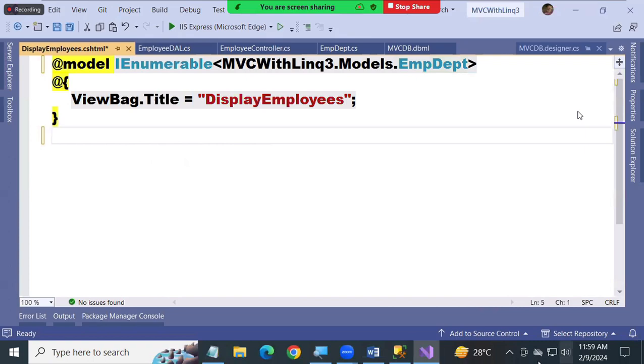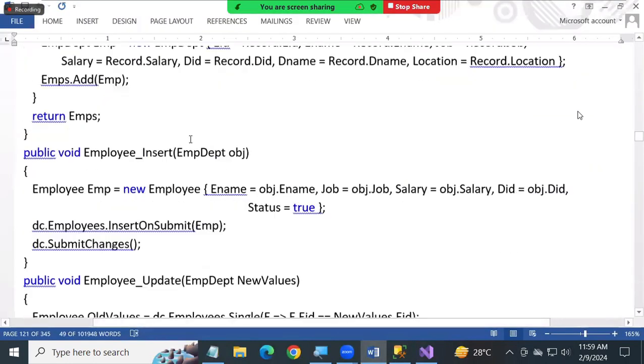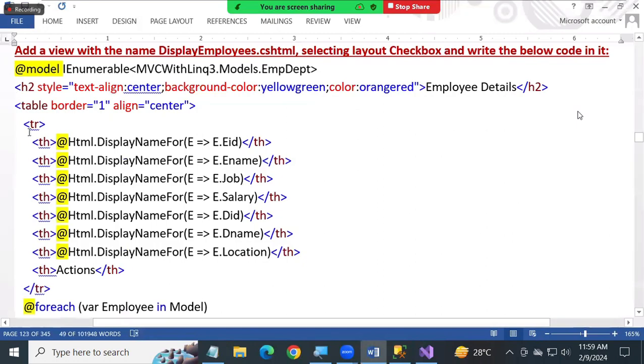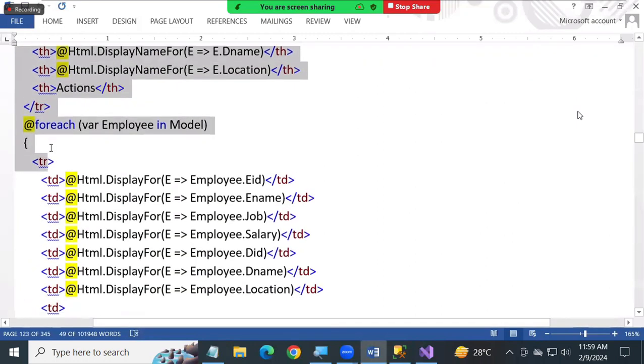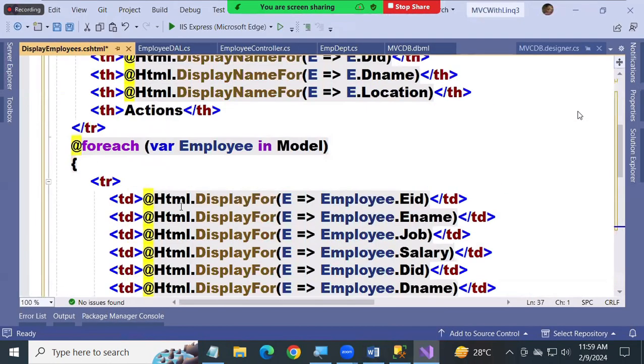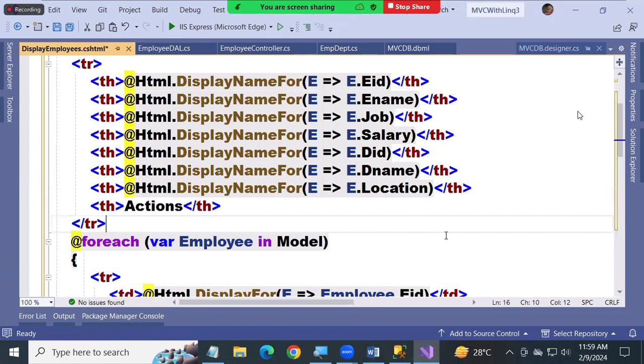The rest of the code is the same as your previous example. The only thing is you're getting the data from different tables here. All the remaining code is the same. Just let me show you. You have all these attributes here now: employee ID, name, job, salary, department ID, department name, location.